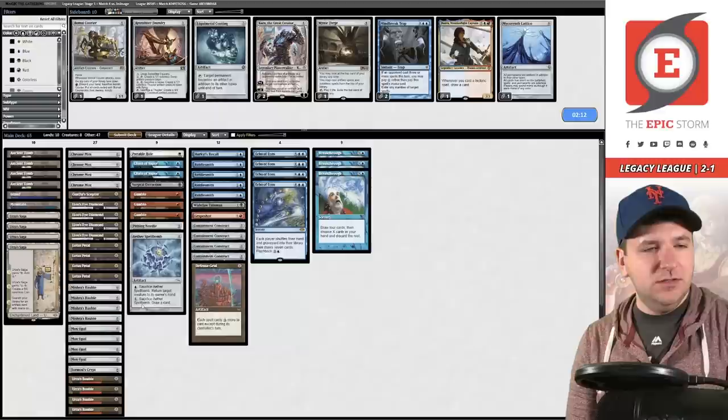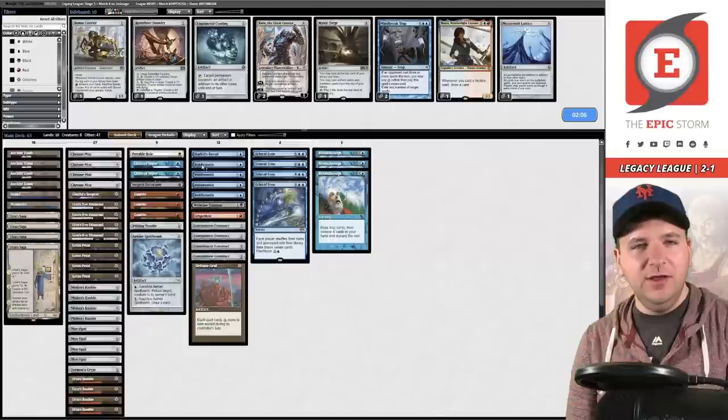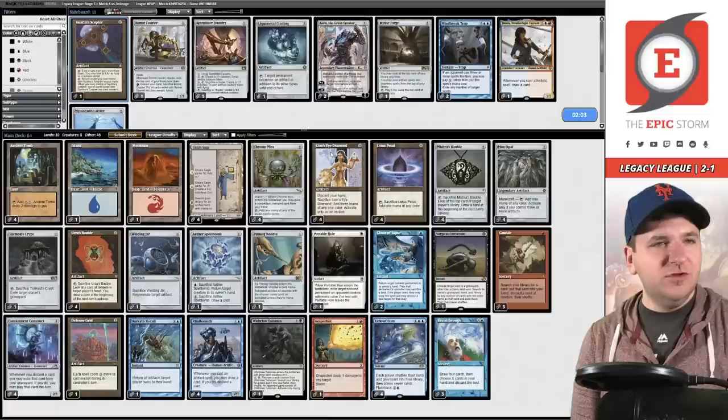We're at 65 cards right now. Let's switch this back. I don't know why it switched from card view to pile. I prefer pile. Okay, this Scepter can go, and now we're at 64.